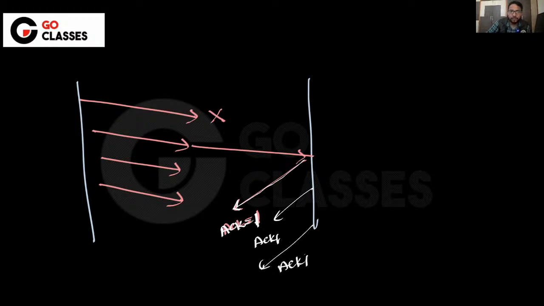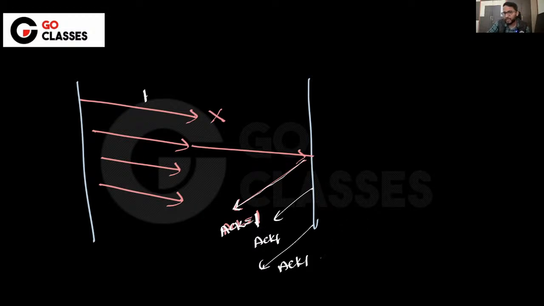Whenever the receiver gets another packet, which is this one, the receiver will say, I am expecting the packet number 1. This is ACK for packet number 1. Give me the packet number 1. Similarly, when the next packet gets delivered, the receiver will again say I am expecting packet number 1, and again I am expecting packet number 1. So this was the packet number 1. Then you will get to know that packet number 1 must have been lost.